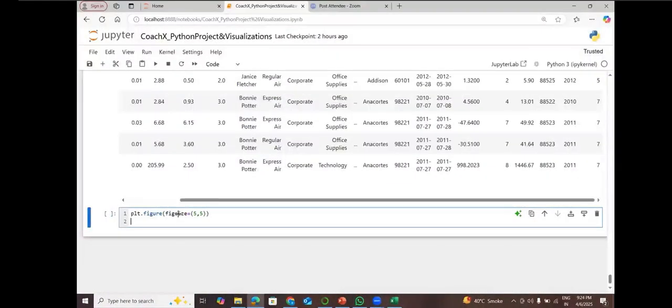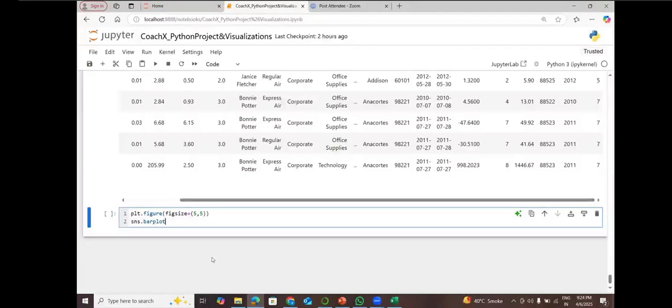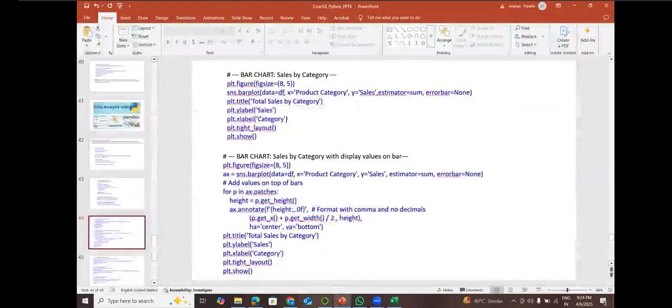Now we are going to plot sns.barplot. Oh, sorry, I forgot. Anyone, any doubt, please let me know. Till now, any doubt? Are we able to reach where I am right now? Everybody, please. Yes, sir. Any query, any challenge, please let me know. Because now the chart is there only. So we can easily go for this.